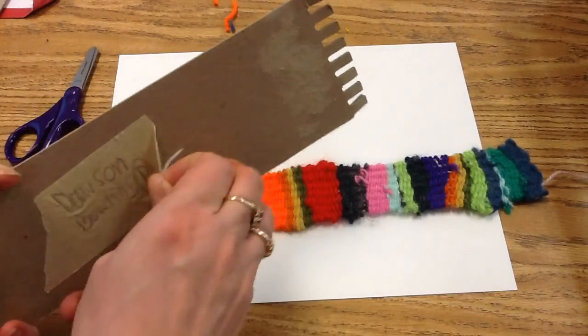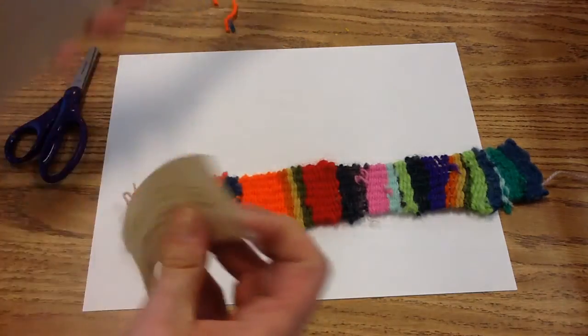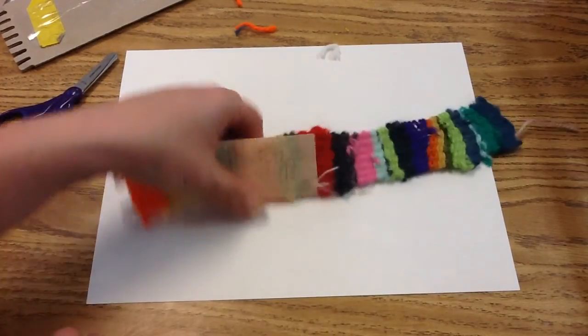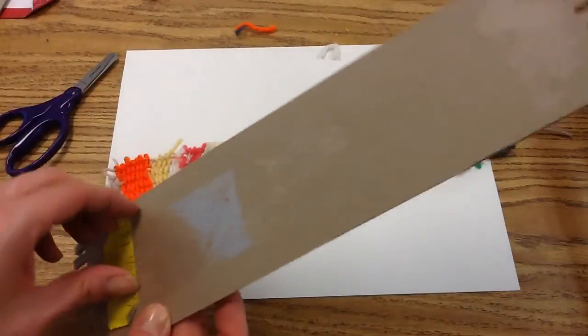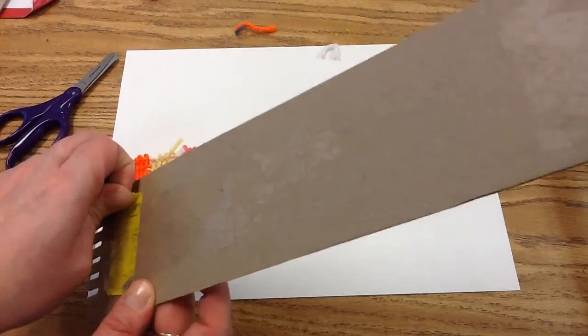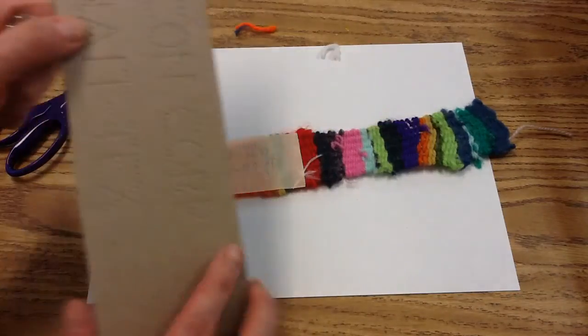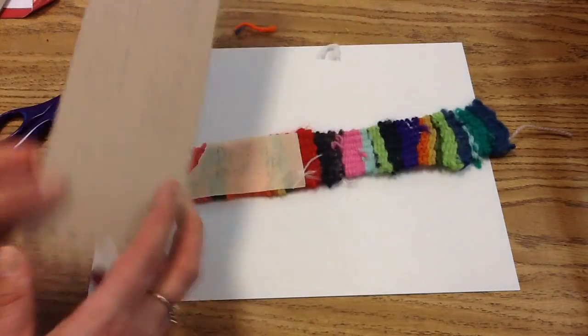This is Dawson, so I'm going to go ahead and pull this off and stick this on his weaving so I know whose weaving that is. In my classroom, I keep the looms, you keep the weaving, so you want to turn it in to me with no name on it.